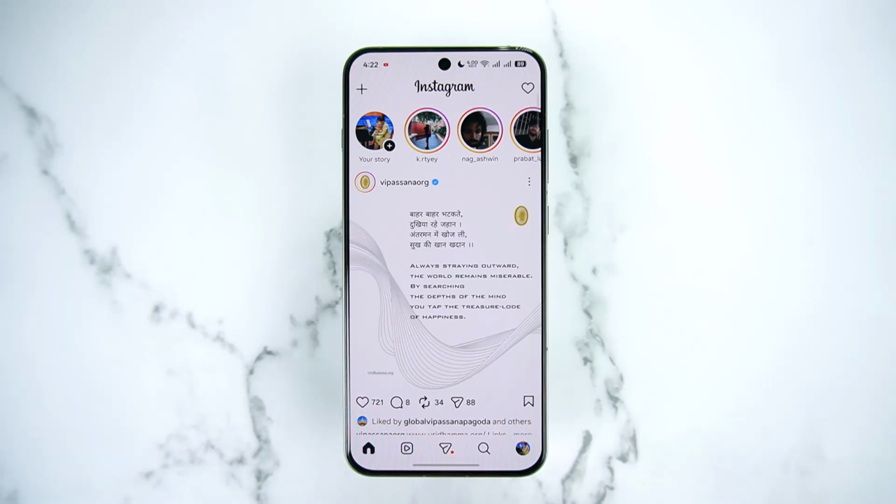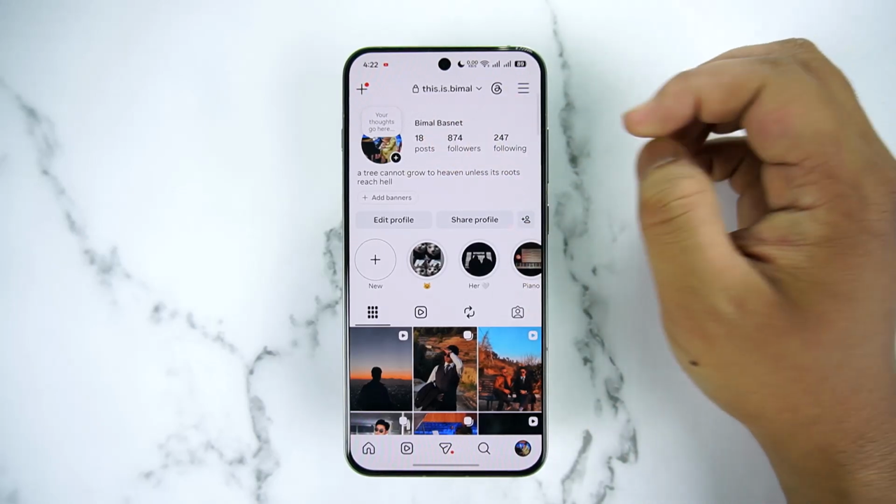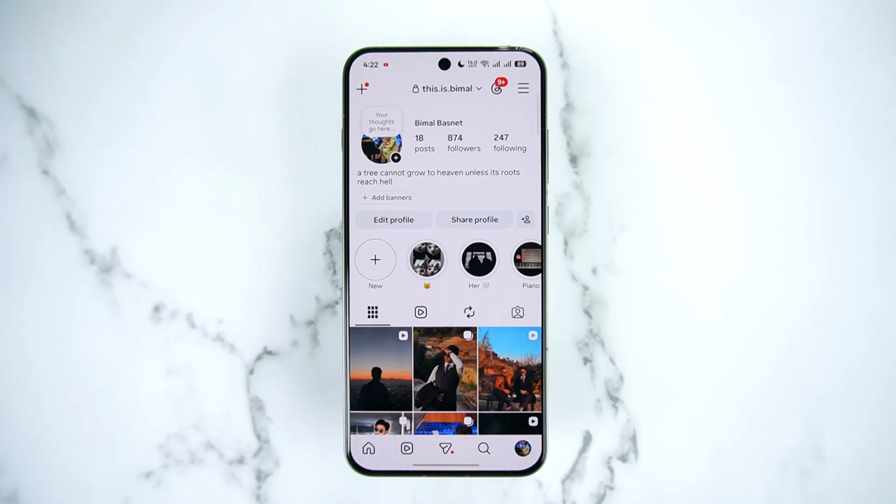The only way is, let's say your account is public and you always upload a story, right? And let's say suddenly when you open your story, you saw someone who is not in your follower list also viewed your story. Then that probably means that they have viewed your profile. Other than that, there isn't any other official method that Instagram has given us to see who views our profile.